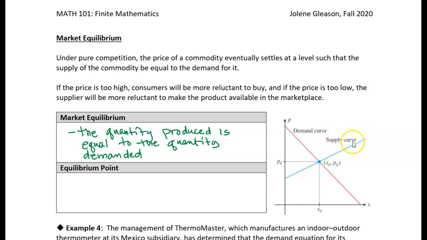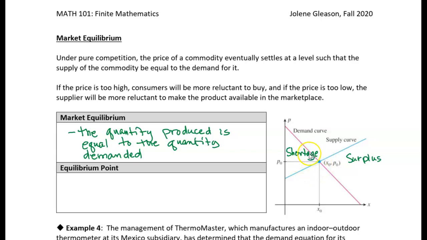So if supply is greater than demand, we end up with surplus. So over here we'd have surplus, right? If the supply is greater than the demand, and if we've got surplus, then the price is going to go down and producers will produce less. Over here in this part of the curve, demand exceeds the supply, right? So we have shortage over here, shortage, right? And if that occurs, then the prices will go up, and then suppliers will supply more.